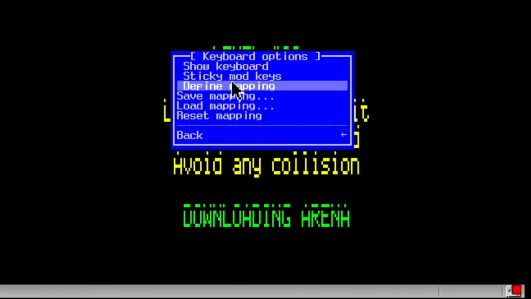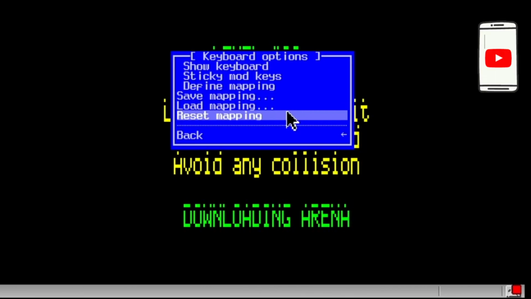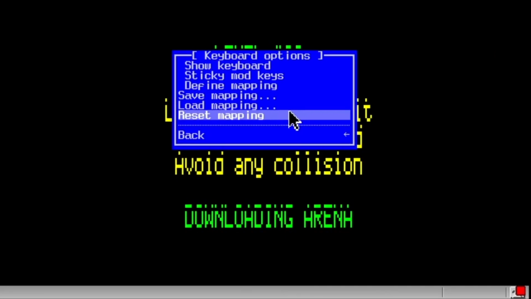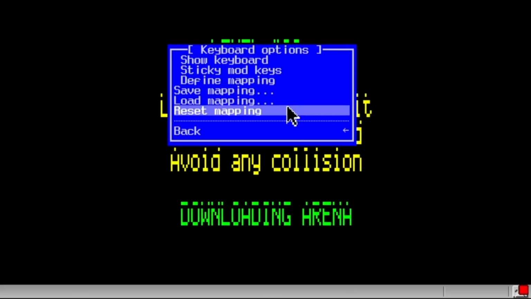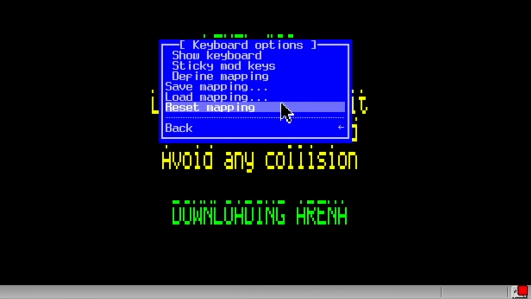Other bits and pieces you can do with this is if we just go down to keyboard options, you can map your own keys to this, which is going to be easier for particular people out there to use. Like I noticed just now, to get the quotation marks for this emulator, you're going to need to use on a modern-day keyboard shift plus the at sign. If you press shift and the conventional digit 2 with the quote marks, it's not going to work and you're going to get another digit or whatever come up. So that's worth looking into.